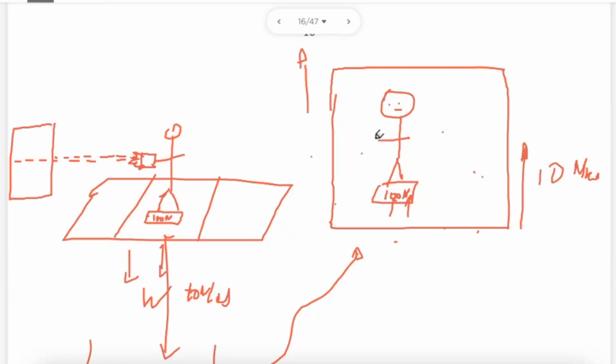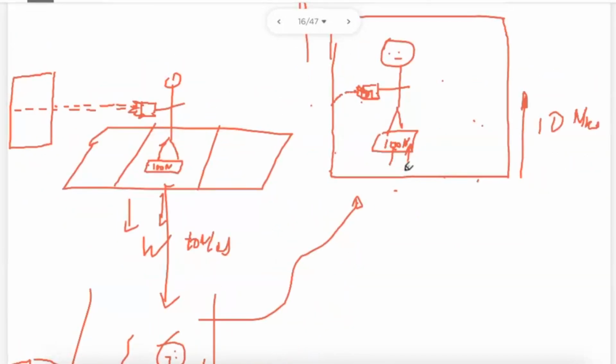What would happen now if I shine a light on the wall here? If I shine the light, will it be a straight line as well? No. It'll kind of curve, right? Because I'm moving upwards, yeah? Yes. So that breaks Newton's laws.